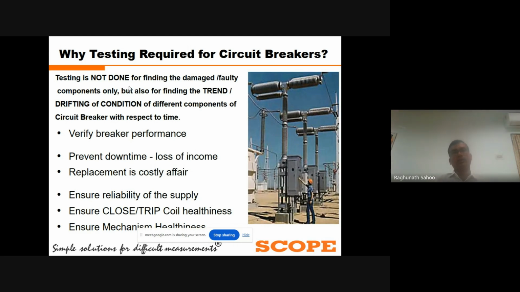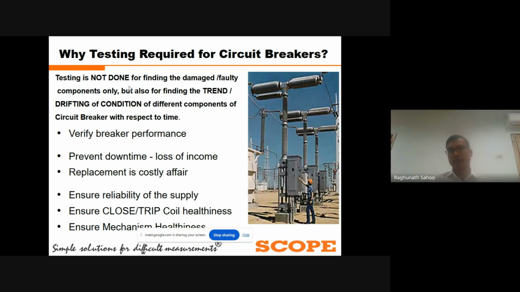Then we'll go to our topic. Testing is not done only to find damaged and faulty components, but also to find the trend and drift in the condition of different components of the circuit breaker with respect to time. For that purpose, I mention some points: verify circuit breaker performance from time to time, prevent downtime and loss of income.